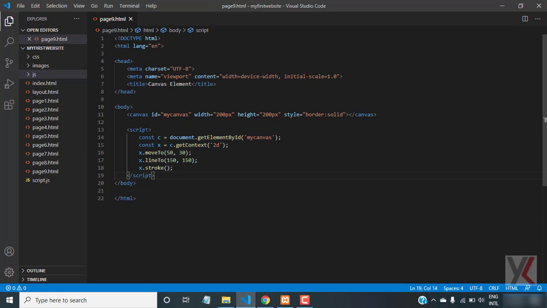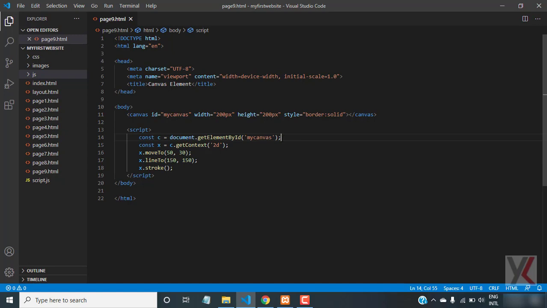So what we have done here is, first, we make a canvas element and provide the width and height, and style it with a border. Then you can target this canvas element using JavaScript. All this code is JavaScript, which is why it is written in our script tag.